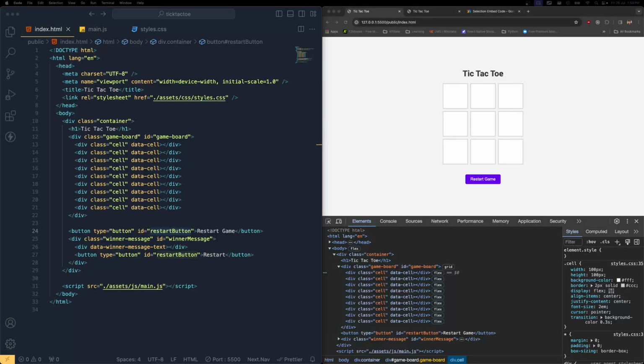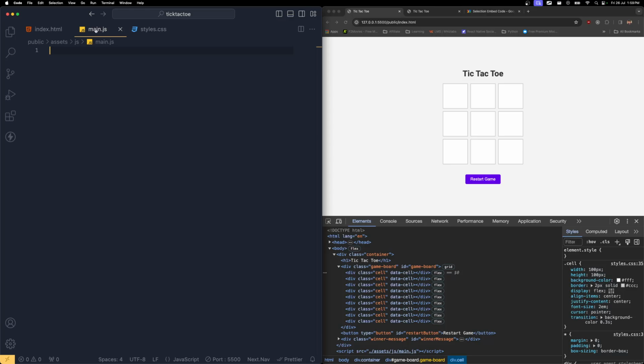All right then, so now what we need to do is let's go ahead and start writing the JavaScript actions. So first what we need to do is we need to bring all those variables. So let's write the comments over here. So we need to bring all those necessary variables for here.